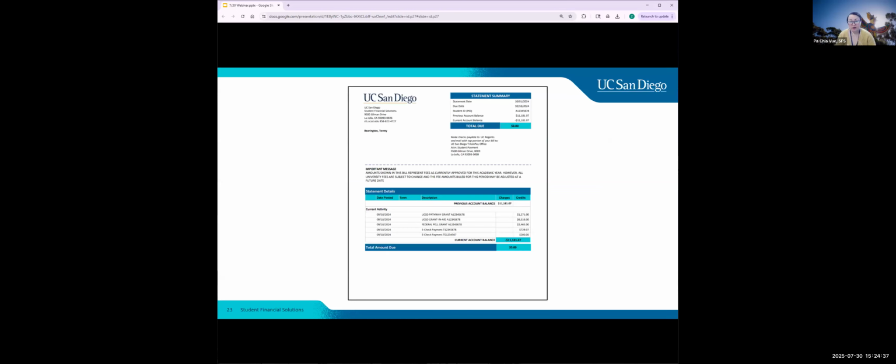Now, we wanted to share a screenshot of what your statement might look like if you have financial aid that's coming in, or if there is a credit to your account. Traditionally, the information will be listed towards the bottom of your statement. As you can see in our sample here, this student has received grants listed there. And then if they've made any e-check payments to their accounts, then the e-check payments are listed there. But you'll be able to see your credit balance down at the bottom.